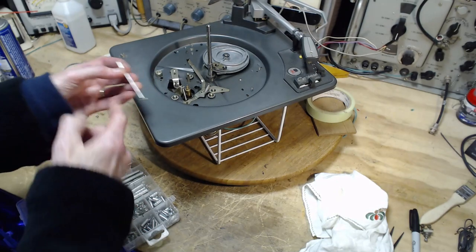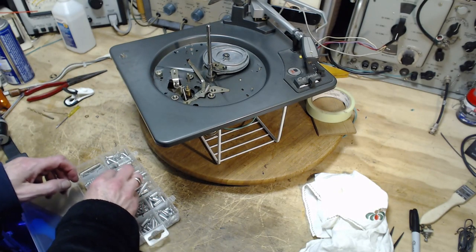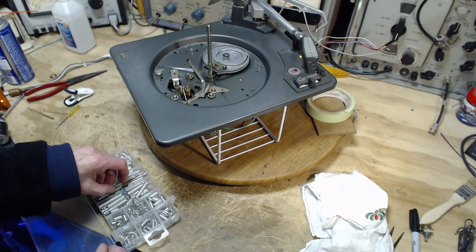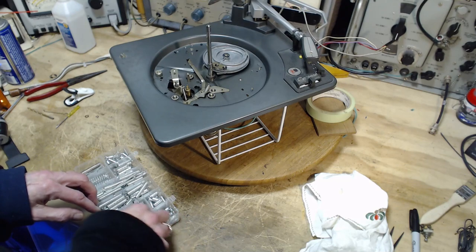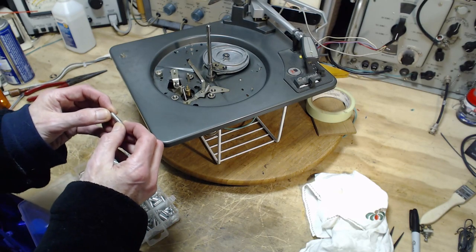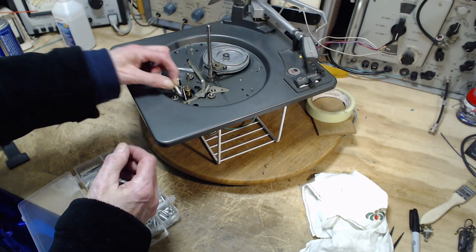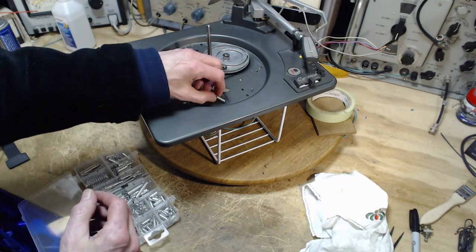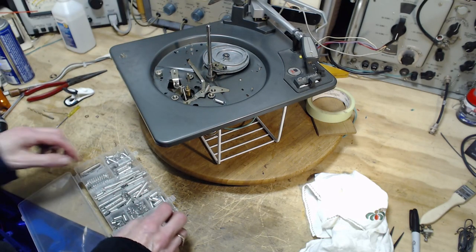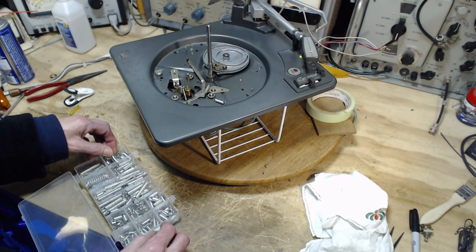Super long, but I can always cut it to any length I like. So that might give us a very strong pull that I'm looking for, especially just on a test basis. Put it on, test it. Is it helping at all? You can worry about refining it afterwards.